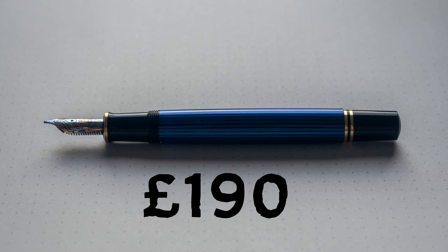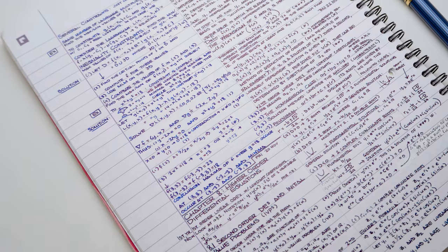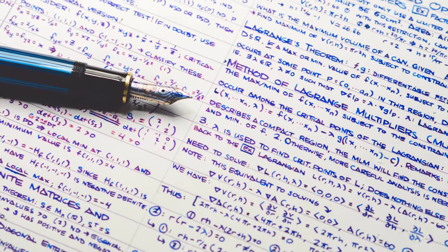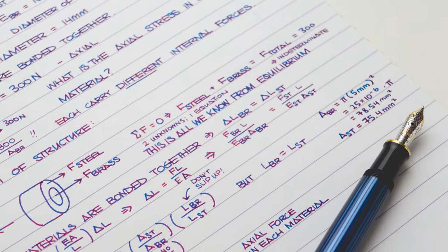I bought my M600 off Amazon for £190 or 220 euros. I think it's worth it. In college, I write a lot and write every day. The M600 looks great, writes very well, and fits me perfectly, so I would buy it again.